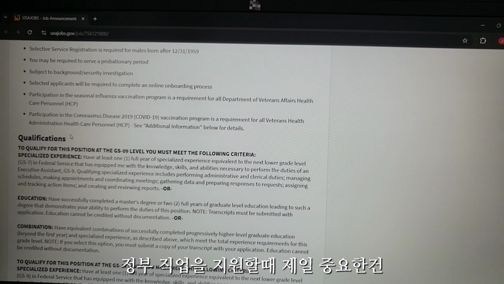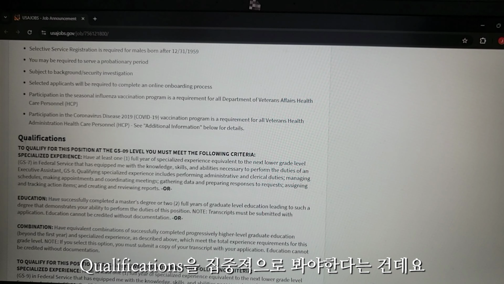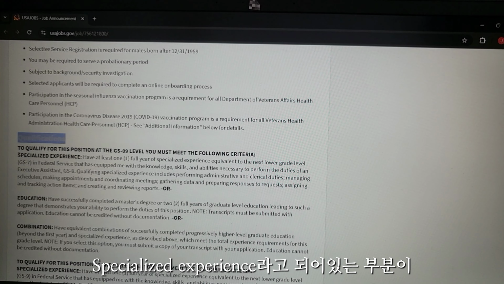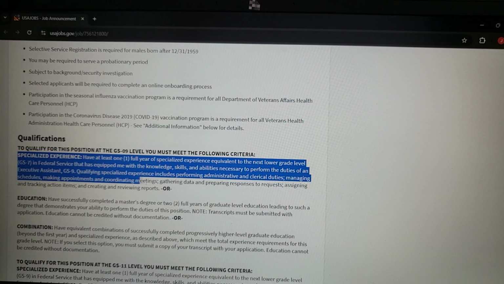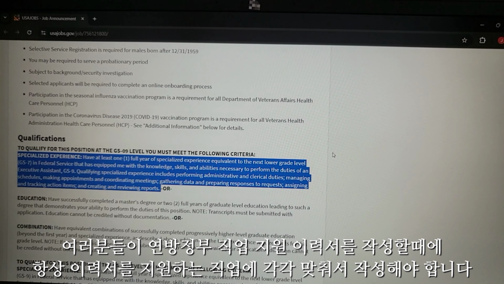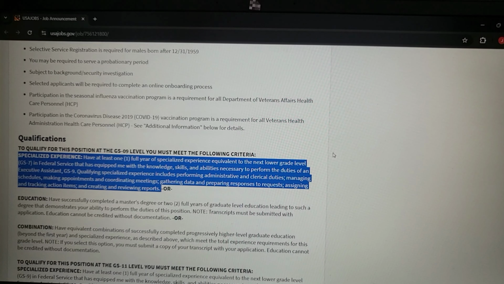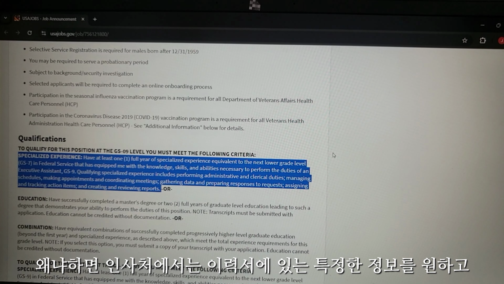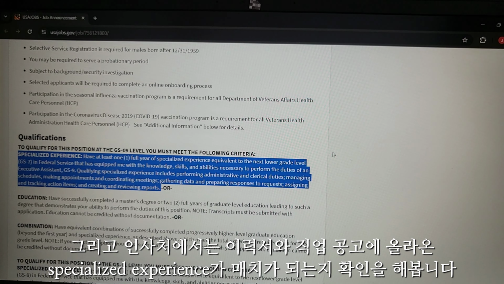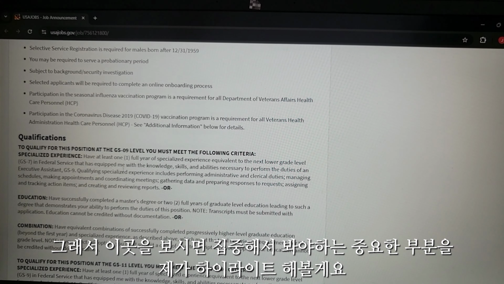The important thing when you apply for a job is that you want to focus on the qualification section. If you look here, it says specialized experience, and this is what you want to base your resume on. When you write a federal resume, you always want to tailor the resume to every single job you apply to, because they look for specific information in your resume and check to see if it matches the specialized experience in the job vacancy announcement. Let me highlight the important part you should be focusing on.